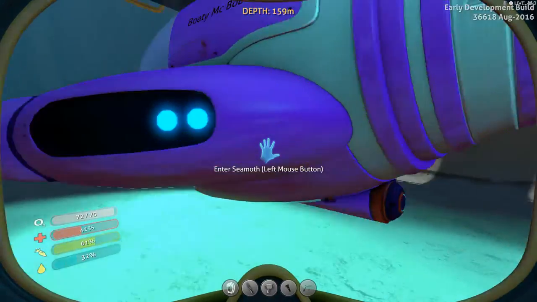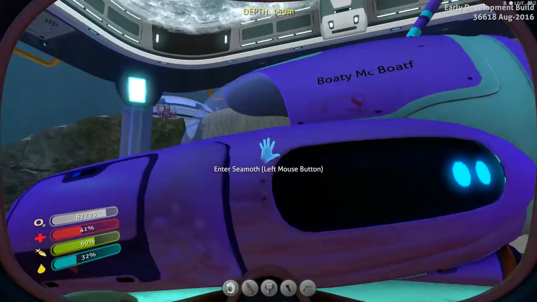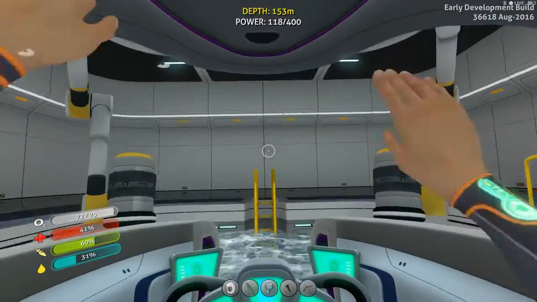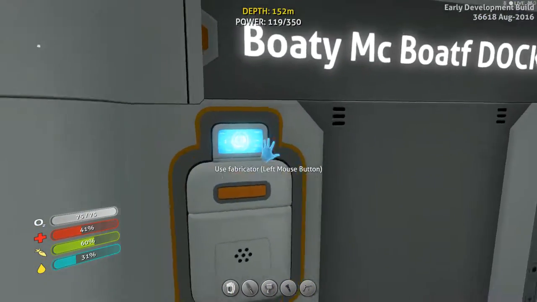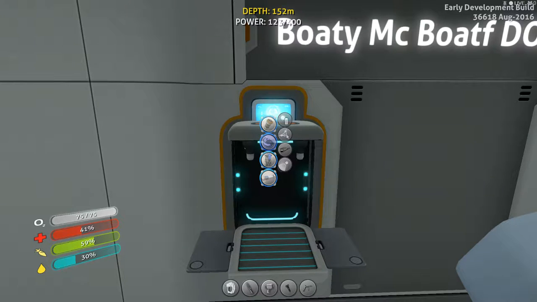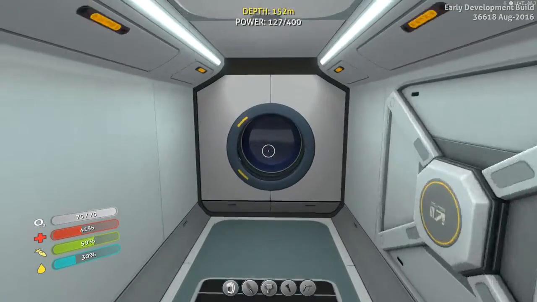Enter Seamoth. Ah, storage. That's not very good storage, but it's better than nothing, I suppose. Nice. Wait, what's that going to do to the power? Not much. Right, next up will be I want some torpedoes. But for that, I'm going to need magnetite, which at the moment I don't have. So, let's head out through here.